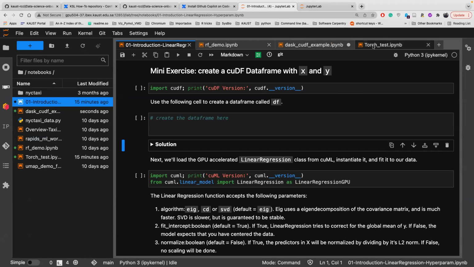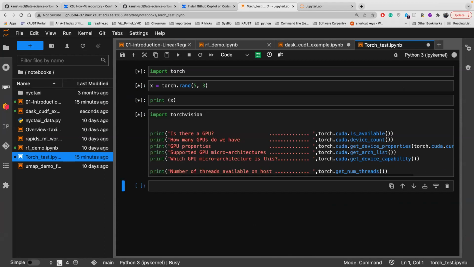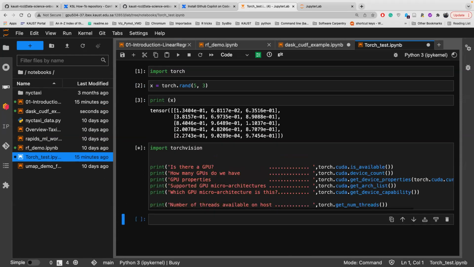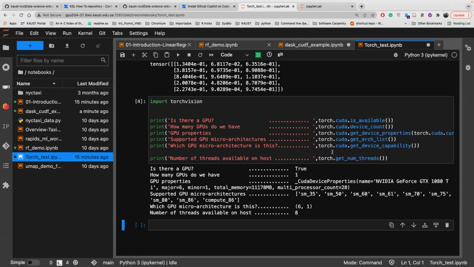And of course, we can run something like torch test because this is a machine learning module. We can load it. And this is the basic Slurm that we already ran. There you go. So you can start doing your scripts as a Jupyter notebook inside Ibex in a GPU compute node.